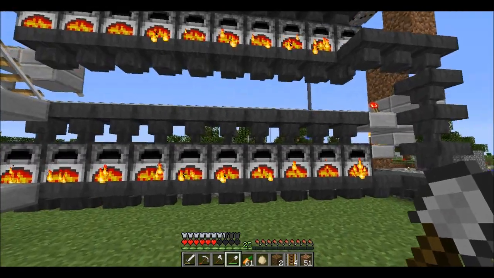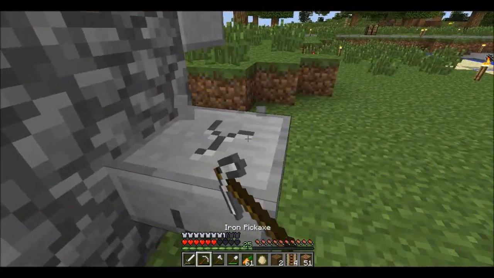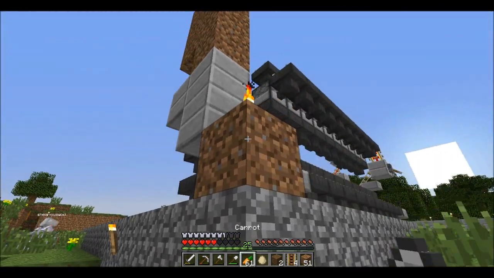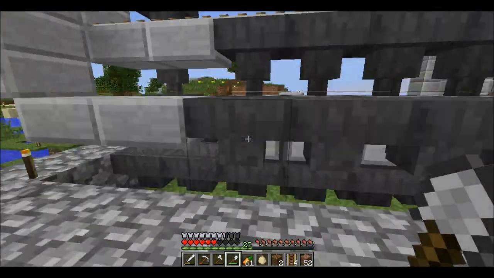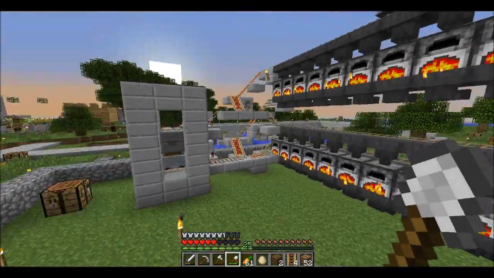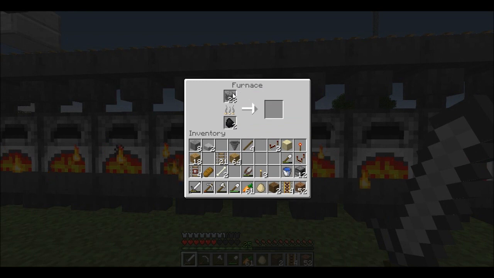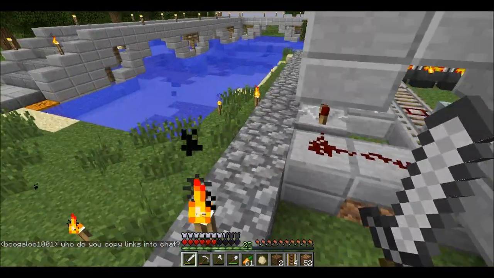But yeah, I heard hoppers can cause FPS lag, so we might have to remove some of them. I have no idea. But if we do, that's alright. Just want to build this and show it to you guys. But yeah, makes for some pretty efficient smelting, I would say. I really like it. Really like the build. And let's take a look at some of the redstone.